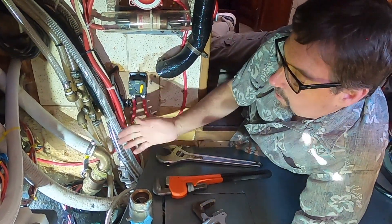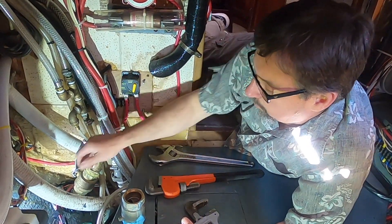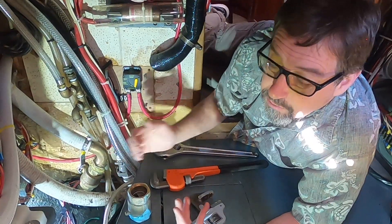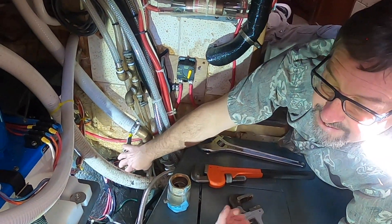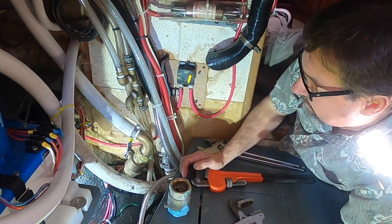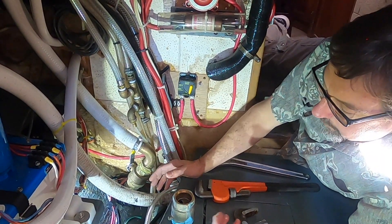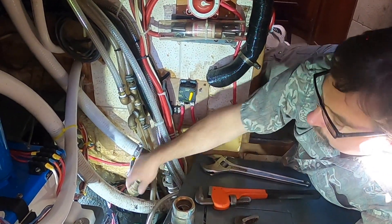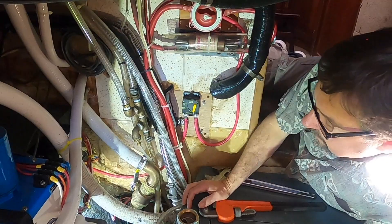This is how a couple-hour project turns into two days. He went and picked up a new through-hull and a new bronze mushroom vent, but the problem was the nut way down at the bottom where all the 5200 sealant was — he apparently didn't want it to leak, so he put plenty of 5200 down in there. He couldn't get down in to hold the nut, and it's a 1970s boat with original equipment — probably stuck. I told him: go to the outside and drill the mushroom head off, then push it inside the boat and start fresh.